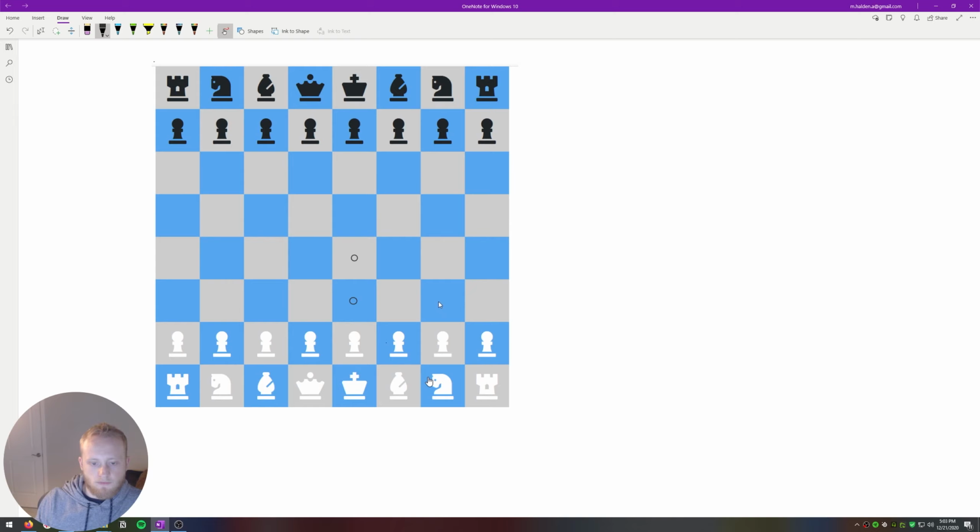So one way of doing that is I thought it would be useful to have some sort of logic that tells us the direction, the legal directions that each of these pieces can move.